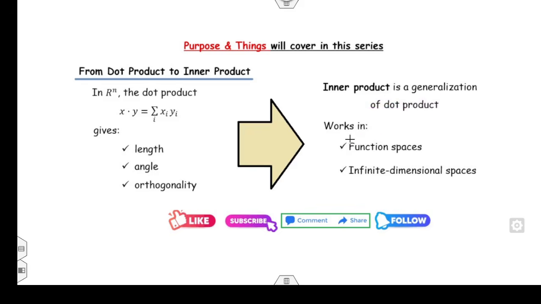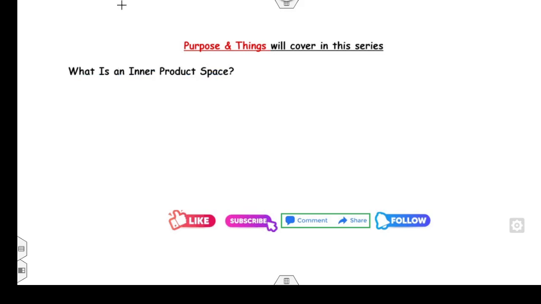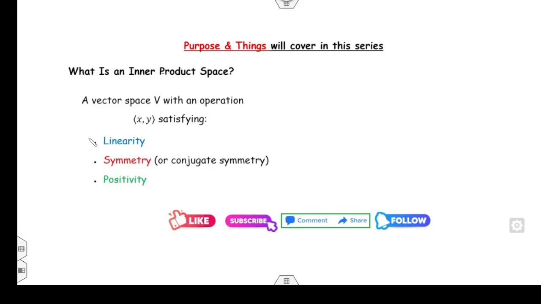And that is very useful when we discuss the function space and the infinite dimensional space. Make sure, students, what is the inner product space? Once you have the vector space, we all know if V is my vector space, which is defined with some binary operations, addition and scalar multiplication, then any vector space V is said to be an inner product space if it satisfies these three properties over X, that is called the inner product. That means linearity, symmetry, and positivity.